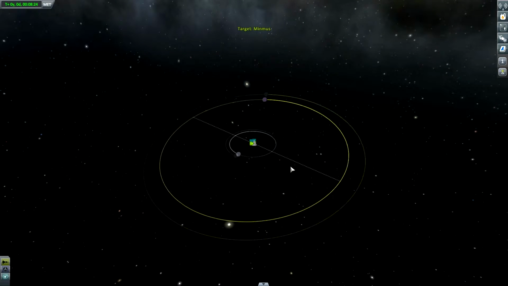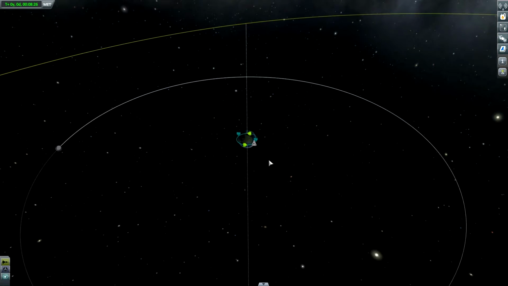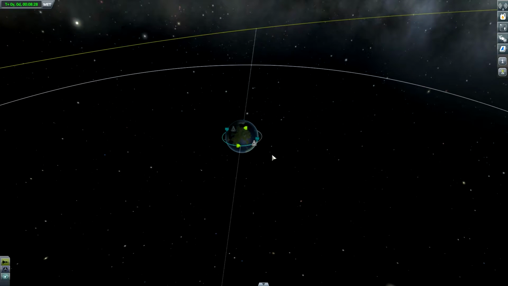Our craft is inside Kerbal orbit, and we were plotting a course out here to Minmus. Now, one thing that we will have to do is sort of use the Oberth effect as best we can. So if we plot a course here, we can hit an encounter with Minmus right there.